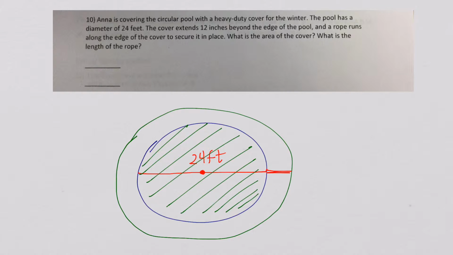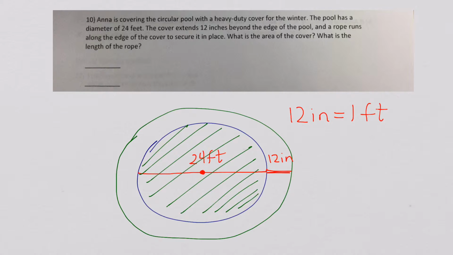by 12 inches. Now, I want you to be very careful. Make sure that you're reading the units and the dimensions that are used in the story problems carefully. In this case, you'll notice that this is in feet and this is in inches. So to make it easier on ourselves, let's go ahead and convert the inches into feet. 12 inches is approximately 1 foot. Actually, it's exactly 1 foot.